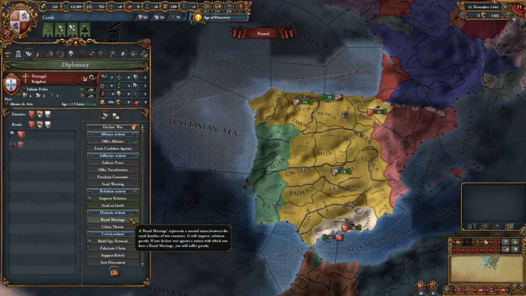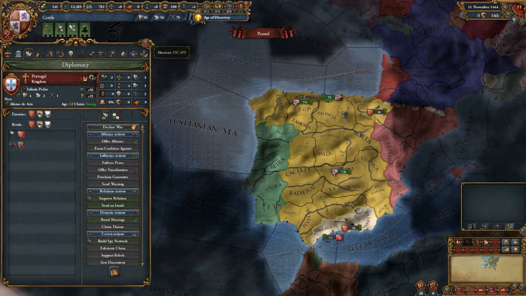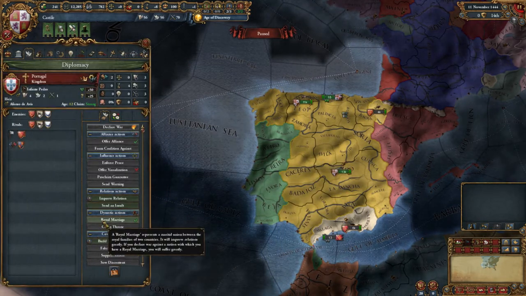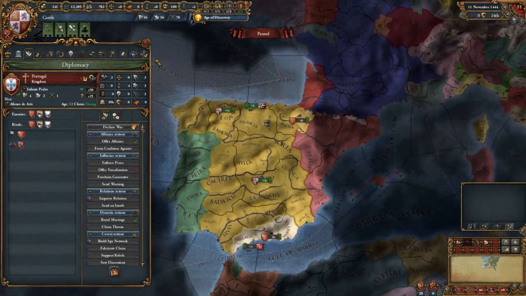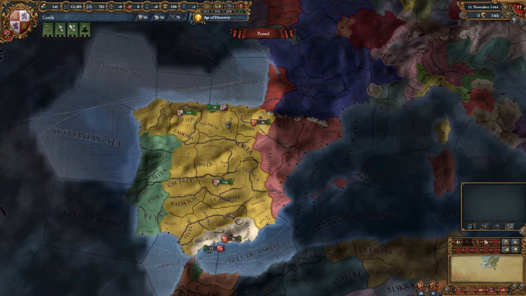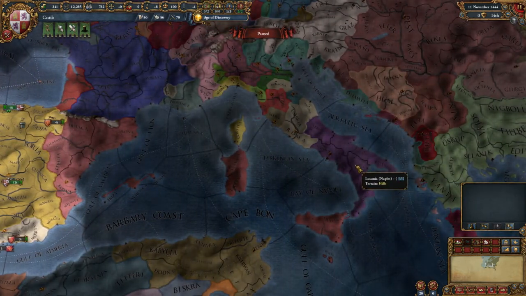Another important option is royal marriage. Generally speaking, it's a good idea as a Christian nation to make royal marriages even with people you're not going to ally. We probably will ally Portugal. We're historical friends with Portugal. Admittedly, they're likely to drag us into wars with Morocco, but we do tend to be friends with them. Let's just leave that there for now, except to note that Naples over here is also a vassal of Aragon.